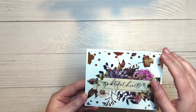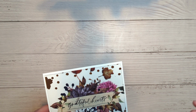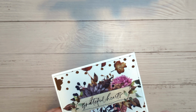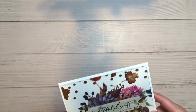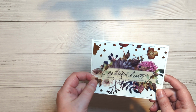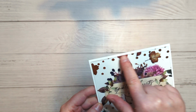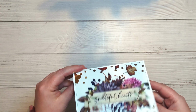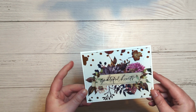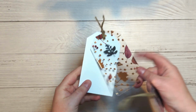I used some of the very mini glue dots, and I just rolled them up so it has a little bit of dimension, and I just put those under the spots that weren't see-through, because if you can tell, some of the printed stuff is still actually see-through, so I put some of those glue dots under the gold areas because those are not at all see-through. So anyway, it's very simple, very basic, but I actually really like this card. It's so pretty.